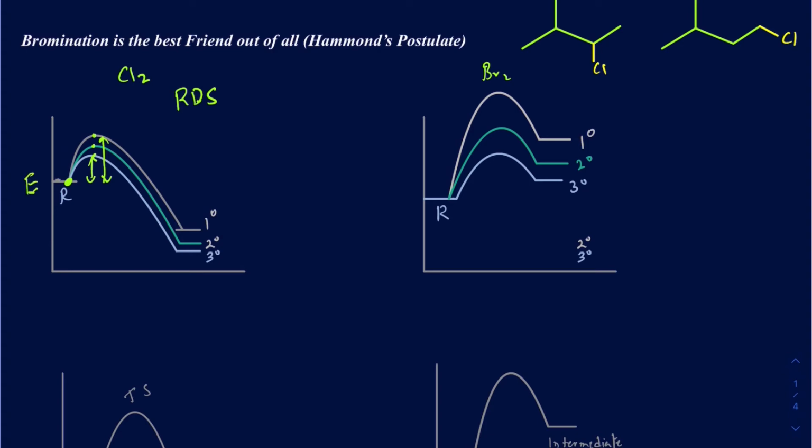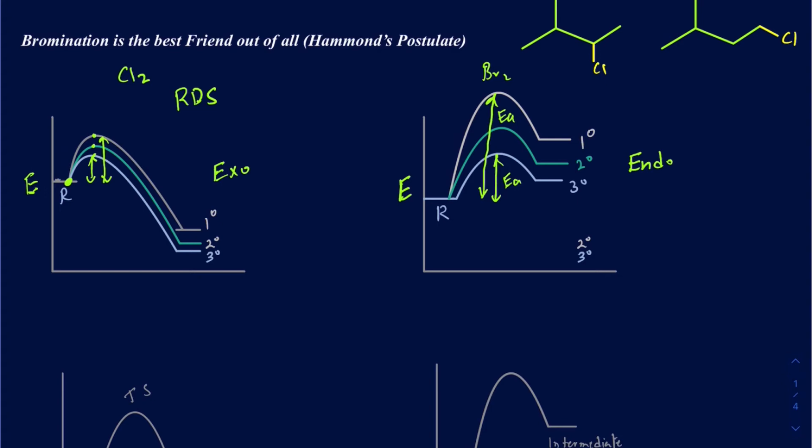So when I'm looking at the bromination, on the right side, it's actually going to be an endothermic process, that particular step. And in the case of chlorination, you can clearly see that it's an exothermic reaction there. And there is a big difference in terms of your activation energy. So this is going to be the activation energy to make the tertiary radical. But when I'm looking at the activation energy for the primary radical, it's a very big difference there. So that's why these brominations are going to be very selective compared to the chlorinations.